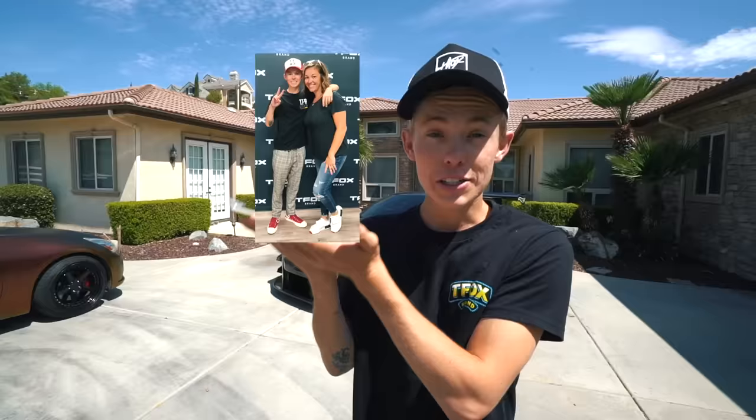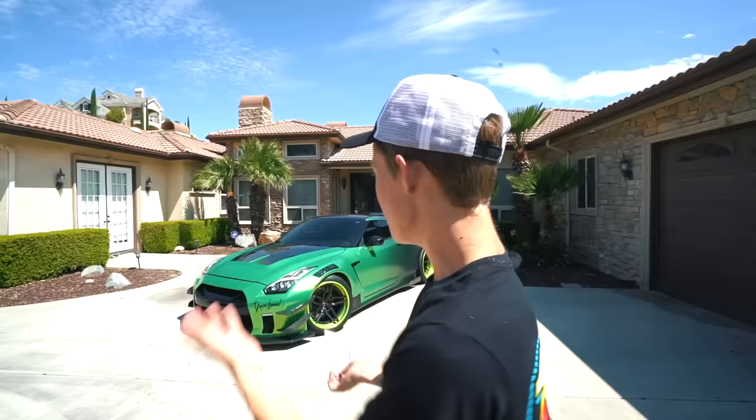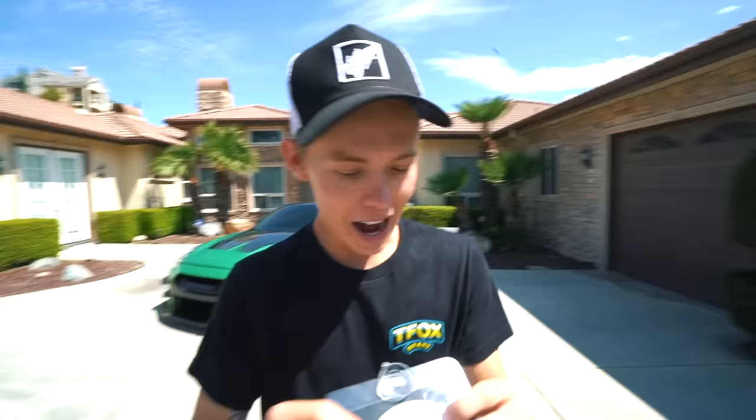How this is gonna work, Jessica, you guys all know Jessica from the warehouse. Jessica's cousin is letting us use her Uber account. We are going to go out, tell people that we're in a Toyota Camry. That's right, a Toyota Camry. That's what the app says. So they're gonna think a Toyota Camry is pulling up for their Uber ride. Instead, it's gonna be a 1000 horsepower green faded into black Nissan GTR, extremely loud. I'm way too excited for this video.